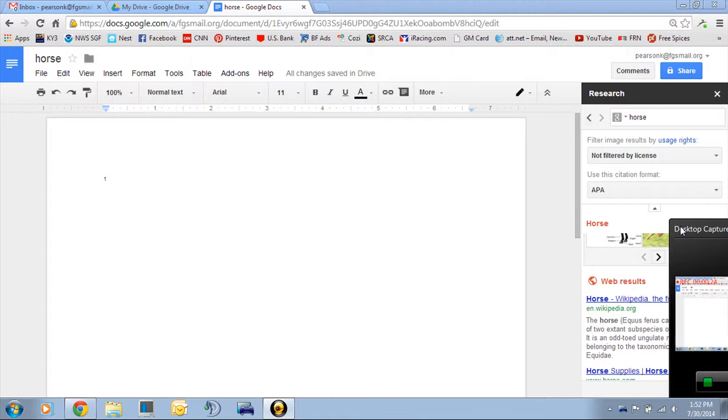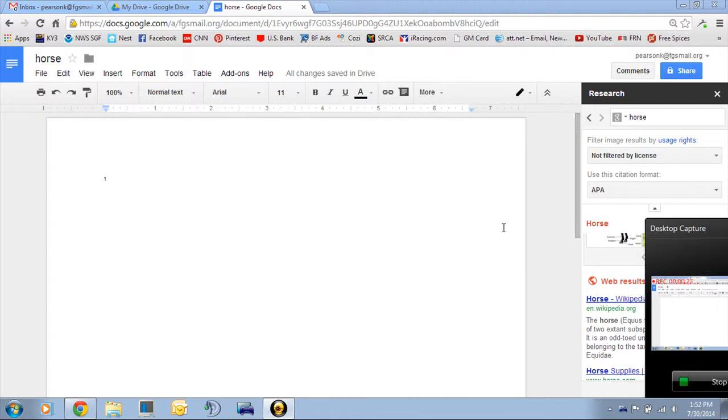The second would be that it saves automatically, so students don't have to worry about losing anything, or adults for that matter don't have to worry about losing their stuff. It's saved in the cloud, so if something happens to your server or whatever, you won't lose it, and you can work on it from anywhere as long as you have internet.